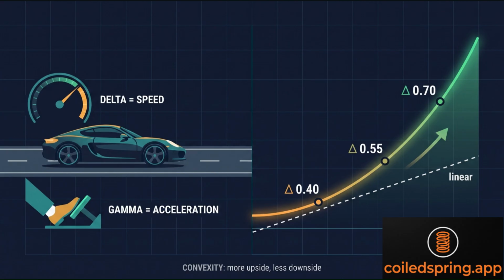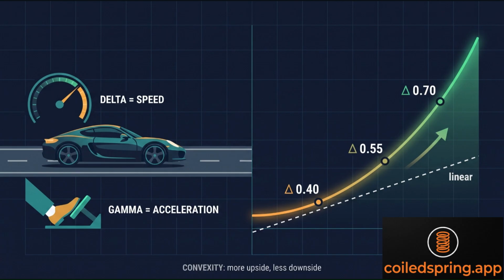The position didn't just move, it accelerated. Each $5 move delivered more value than the previous one. This is what traders call convexity. The payoff curve is not a straight line, it's a curve that bends in your favor. The more the stock moves in your direction, the faster your position grows. The more it moves against you, the slower it shrinks, because delta is falling on the downside too, reducing your losses per dollar.